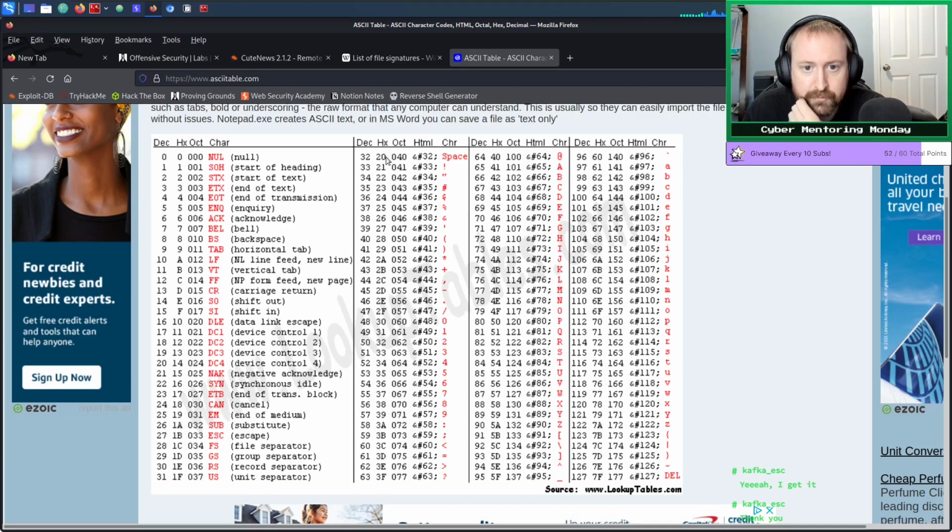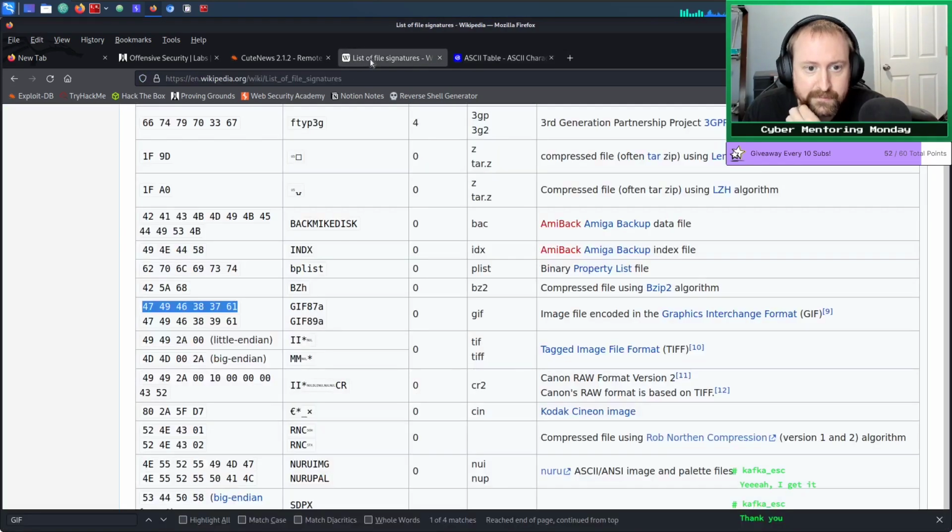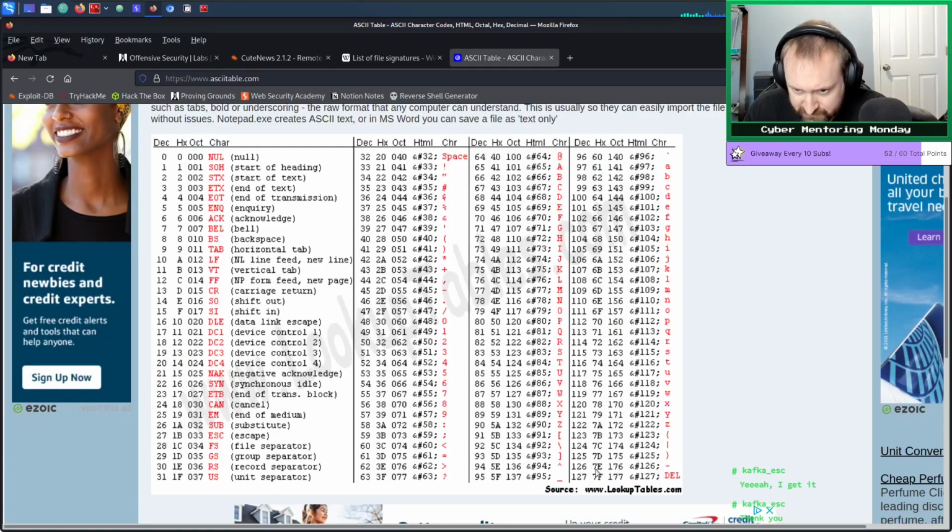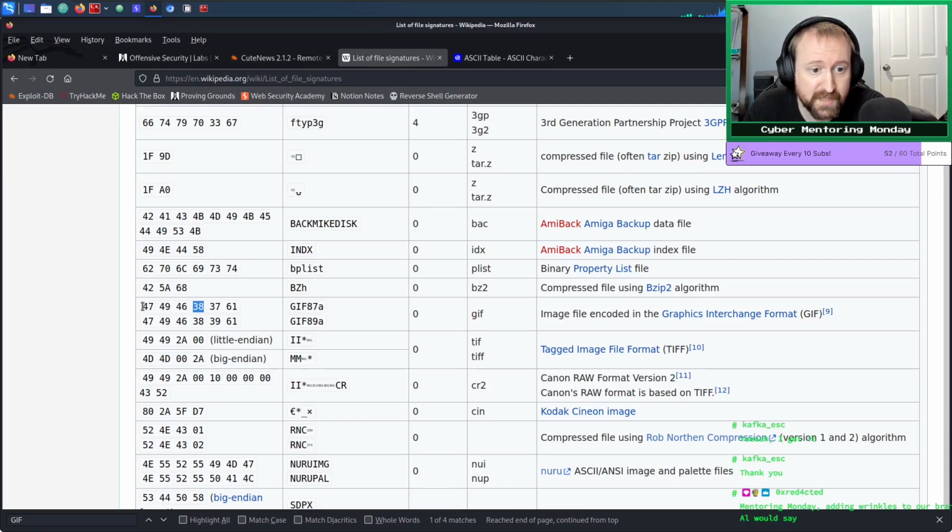So all of these are higher than 20. 38 is the lowest, and none of them are higher than, what is it, 70. Which means you can type all of these.